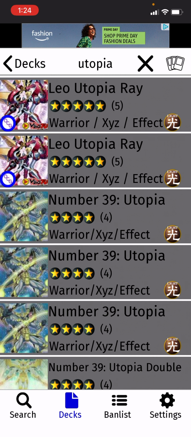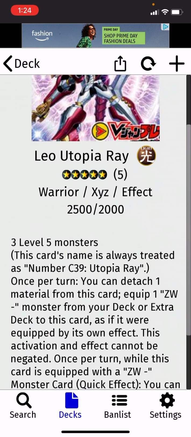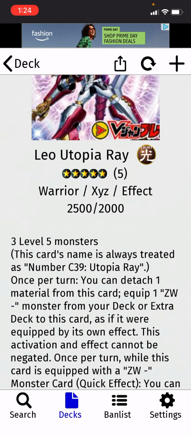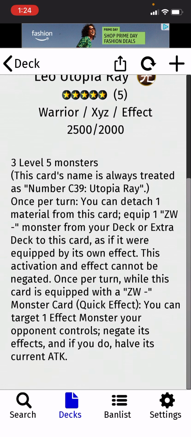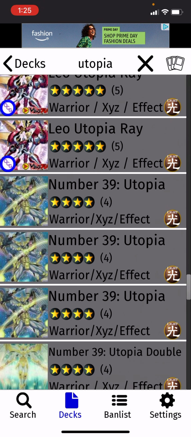Now to the new Utopia cards. We got Leo Utopia Ray. I can attach a material from him to equip one ZW from my extra deck or deck onto this card. I usually go with Pegasus Saber or Lightning Blade first to start off. And then its quick effect, which is great: I can target one effect monster my opponent controls and negate its effect and then halve its attack, which is epic, and that's helped me out many times.